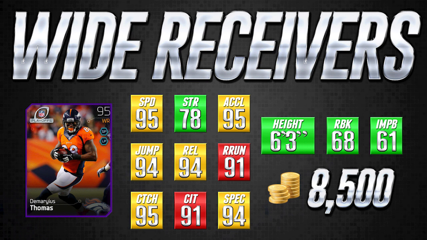And again, this is an 8,500 coin card. This is the cheapest one that we're going to have in today's video, and it's definitely one that I would consider for my team if I didn't have quite as many coins as I currently do. Now, again, it's not spectacular in any one area, but the thing that it does have is that it's really good overall. Its route running being a 91 and its catch in traffic also being a 91 are not great, but again, right on that cusp of being at least to the yellow point.